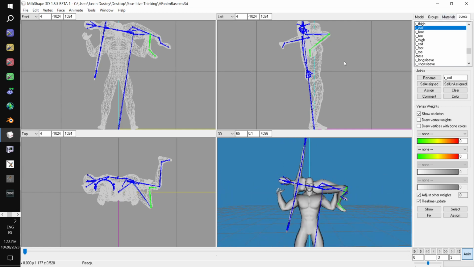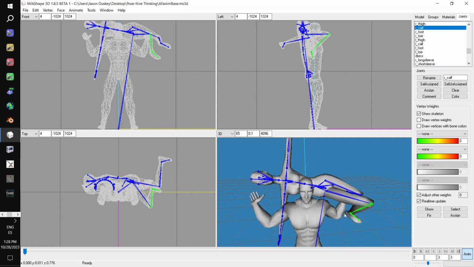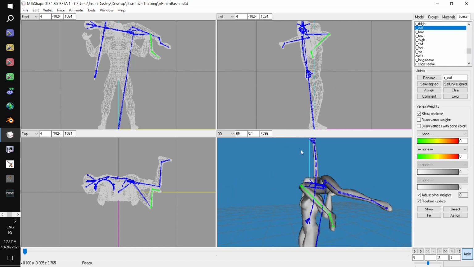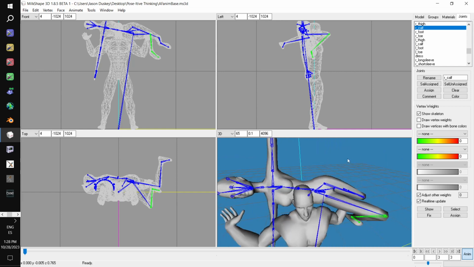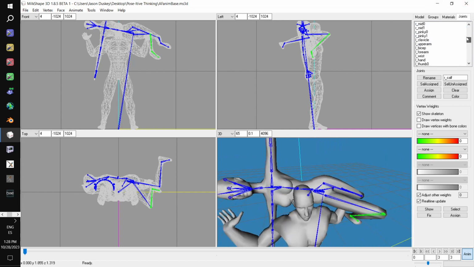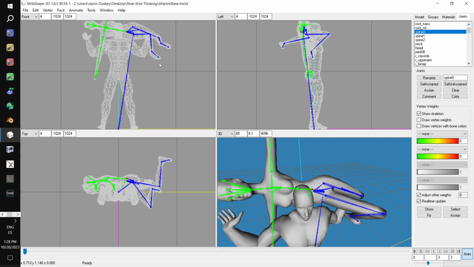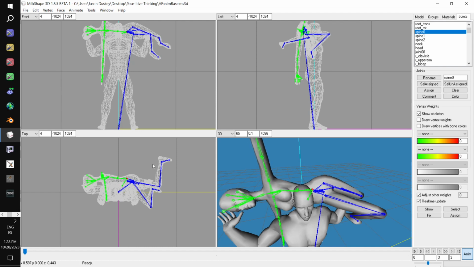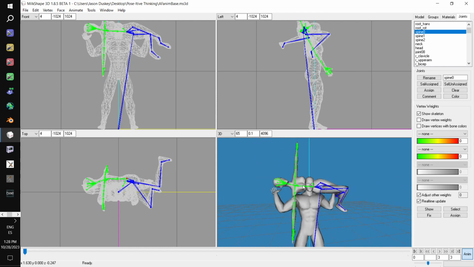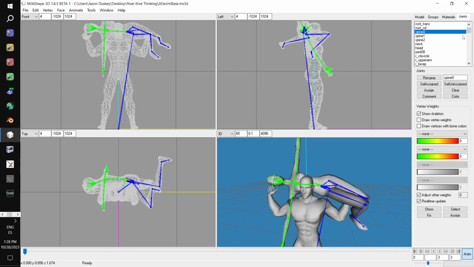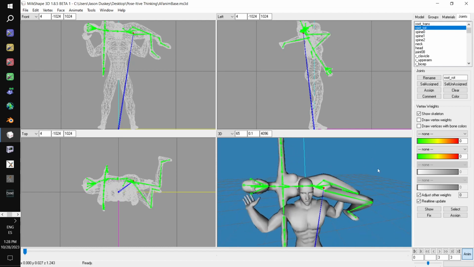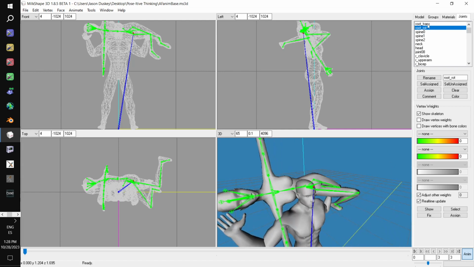Take her calf out just a bit so it's not clipping into his forearm. I think we need to twist her spine a little bit, yeah? Was painful. Yeah. Well, no, I mean, it's just gravity, you know? I know.